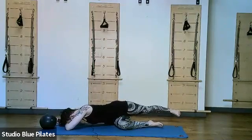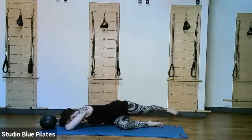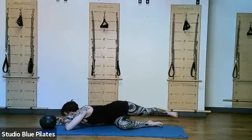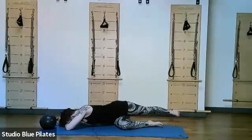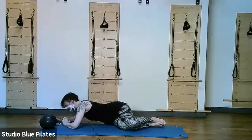We have 5, 4, 3, 2, and then circle the thigh bone in the socket. Think of dragging it back from the glute. 4, 3, and then reverse the circle. 5. Think about that inner thigh helping you too. 4, 3, almost there. And relax the leg.